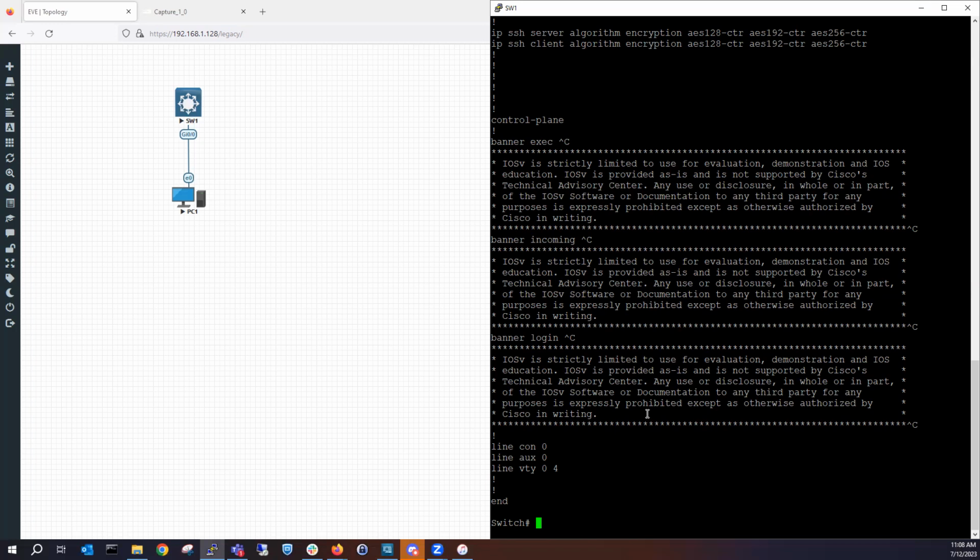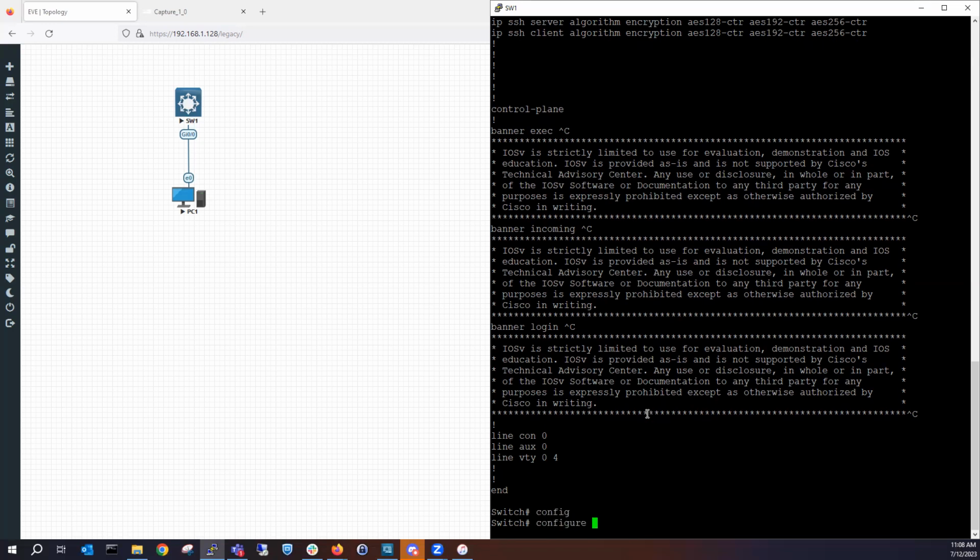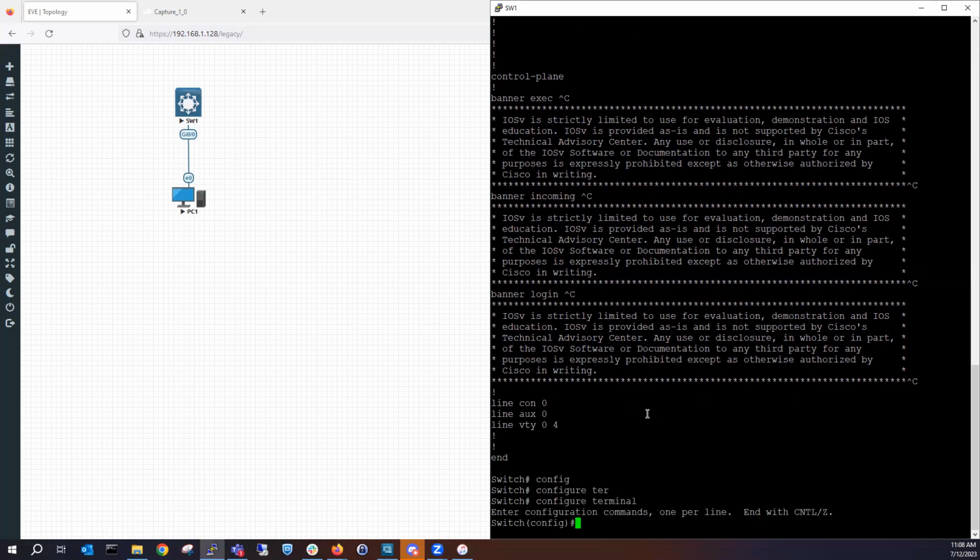So let's start. We are in privilege exec mode. The next mode we need to get into is global configuration mode. Why? Because we need to make changes to the actual device, and the only way we can do that is in global configuration mode. To get there, we put configure terminal. Now we're in. So, one thing off the checklist for the order of operations: first we give it a host name.